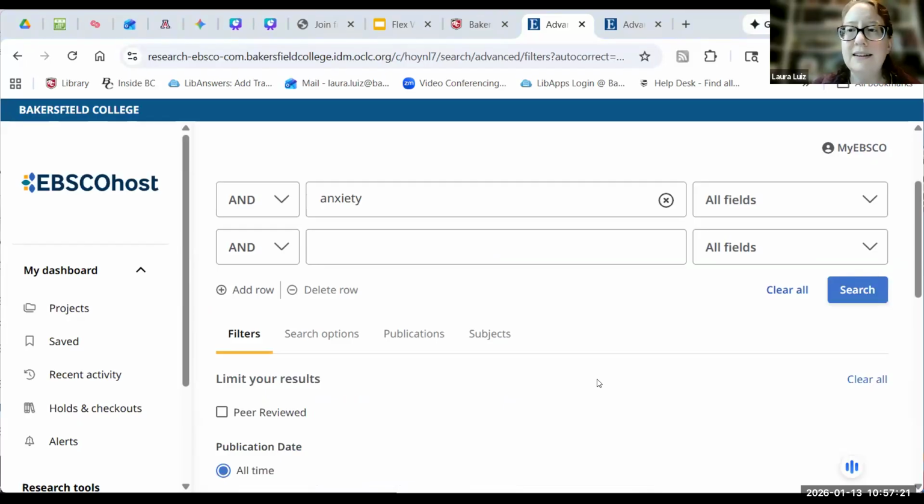The problem is that students tend to get filter happy if they're doing that, and they'll put so many filters on that they won't come up with any results, and then they'll be frustrated. So usually we try to say, do one thing at a time. Don't throw all of these different filters on all at once.